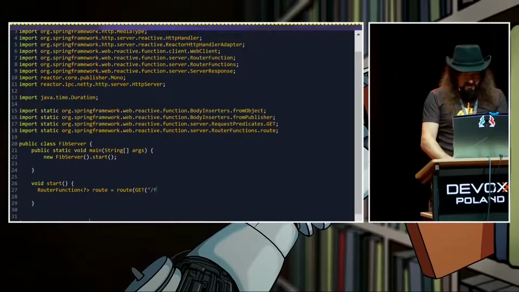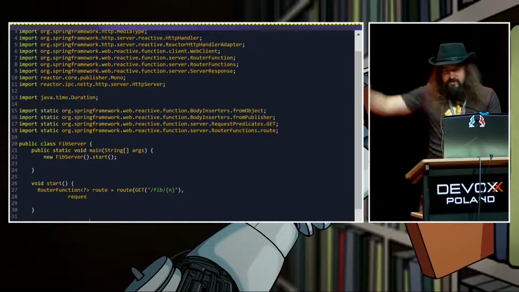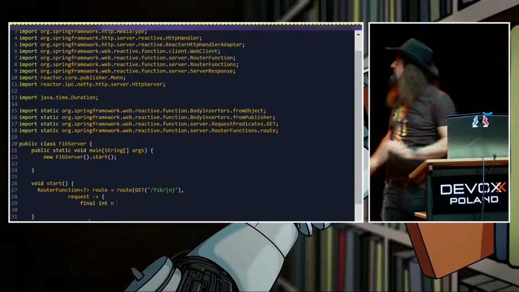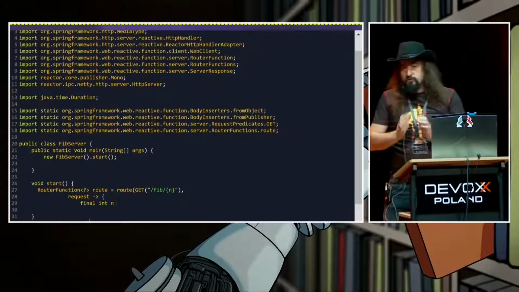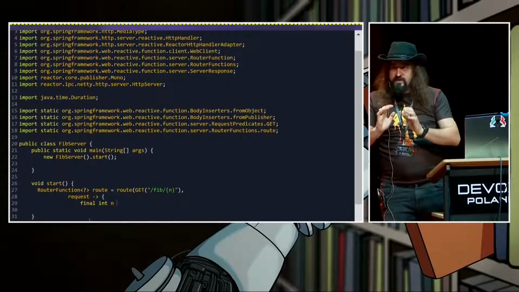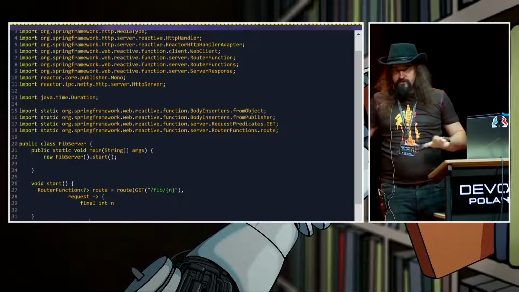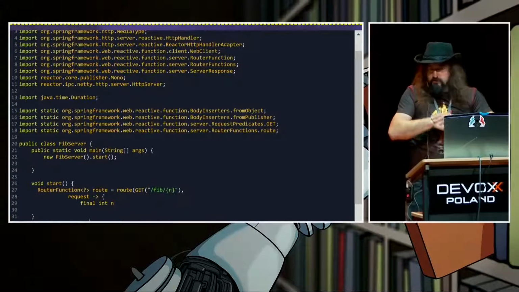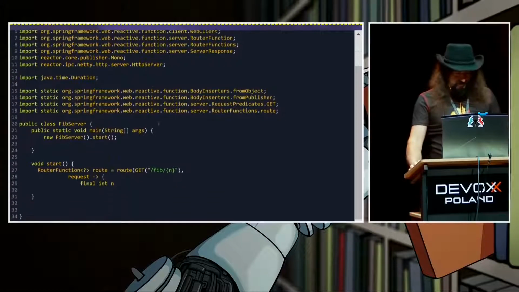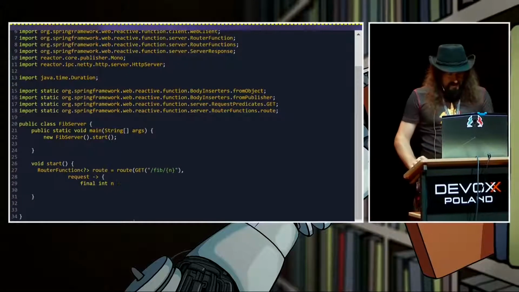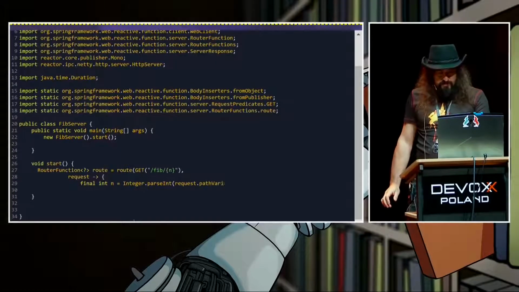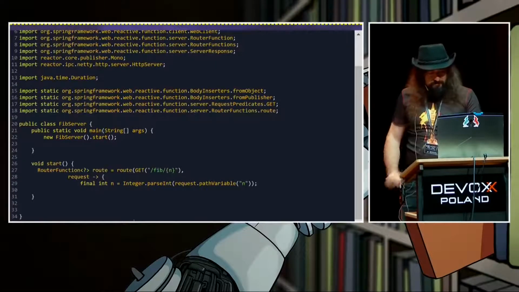And then I say that if there is a GET with this path, and by the way, I will be doing a very, very stupid Fibonacci implementation. You should really remember this, because if you are on any job interview and you write this Fibonacci implementation, you are definitely not going to get the job. So be careful. I parse this n from the request. This is easy.